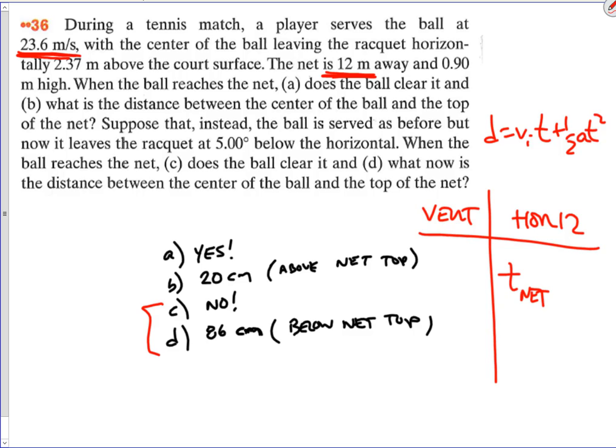And for parts C and D, they just throw a little bit, I don't want to say a curve, but they throw an angle at you where they're now launching it slightly downward. So like I said in the other video, that's not going to make a big difference at five degrees. This component is almost as big as the hypotenuse, so it's not going to make a noticeable difference there, but it does make a difference in the problem. You can see it doesn't make it over the net. And so you have to treat this like an angle problem where you find this. So I would still do that 23.6 times cosine of five, and then define the vertical part, right? The cosine, excuse me, 23.6 times sine of five degrees. And that's your initial negative downward velocity. So you're going to be using this equation for that.